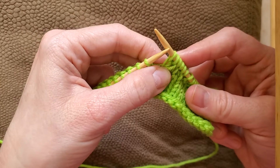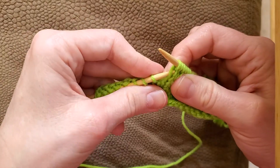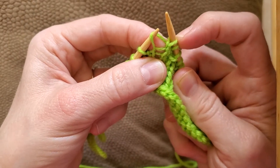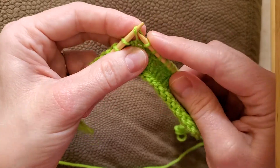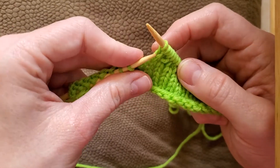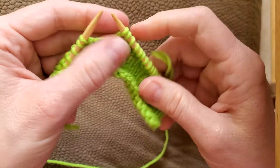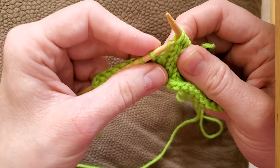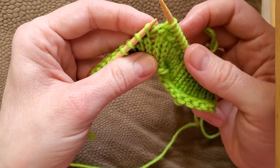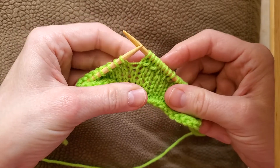I'm going to show you that again, and I want to also point out something else. You lift — knit your next stitch to get to the left side. Now if you were to take the stitch right below the one you just knitted, you would end up — you've already got this stitch that's on the right hand needle through that stitch. If you knitted this stitch through the back loop, you're just going to create a yarn over. So that's not the stitch to do — you have to go one below that stitch to do your left knitted increase. After you knit your stitch, you don't use this one, you use this one to do your left lifted increase. So you pick it up, knit through the back loop, and voila — there's your left lifted increase.